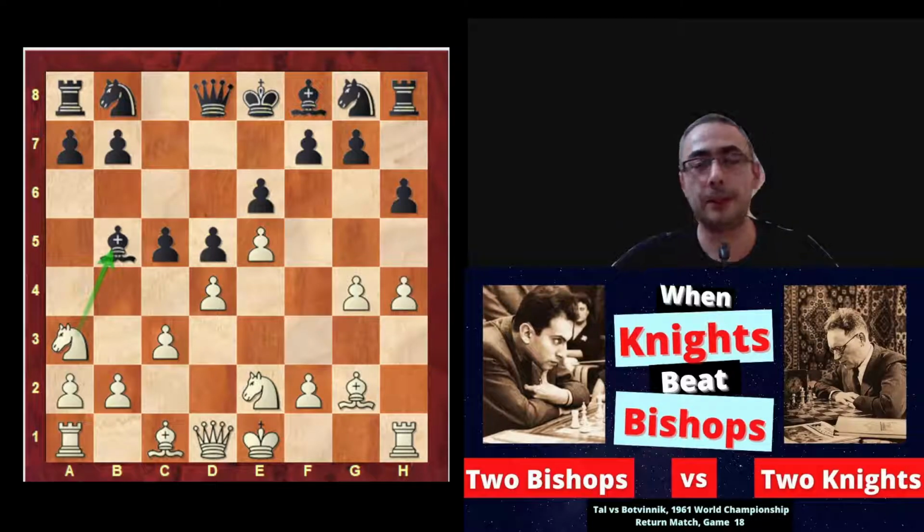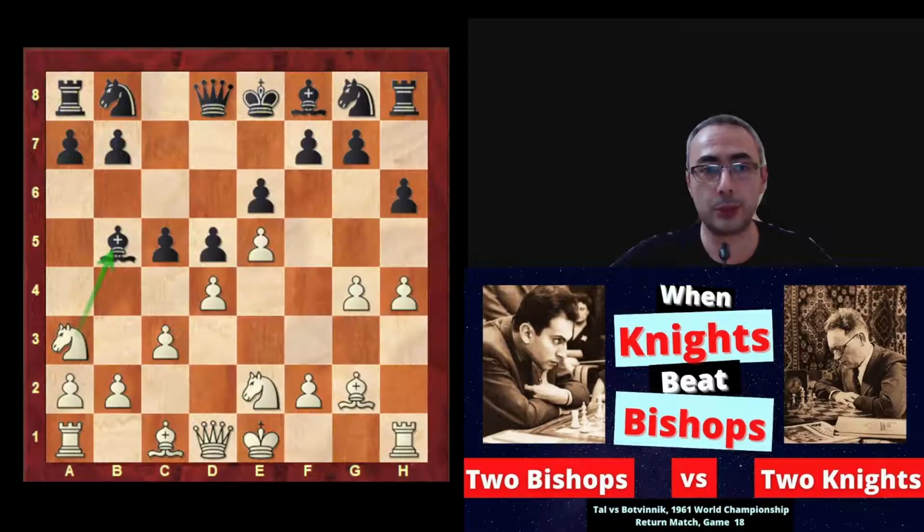In this game, Mikhail Tal's two bishops fight against Mikhail Botvinnik's two knights, and the knights prove to be stronger. Tal, playing white with his last move, knight a3, attacked the bishop on b5, and Botvinnik made a very unconventional decision to exchange both of his bishops for white knights.